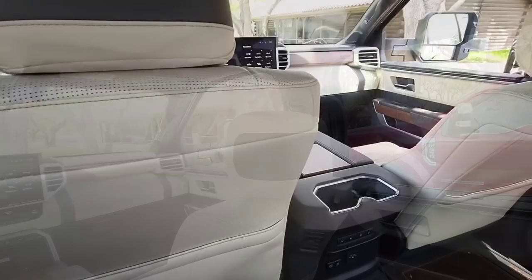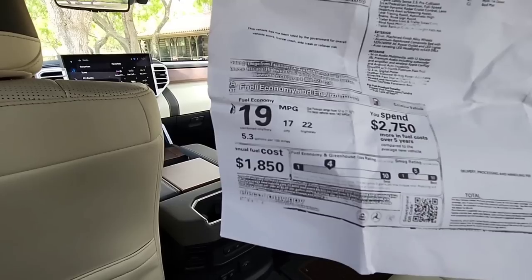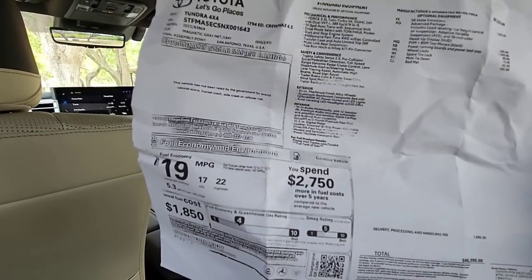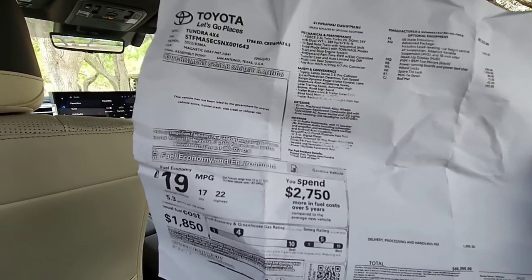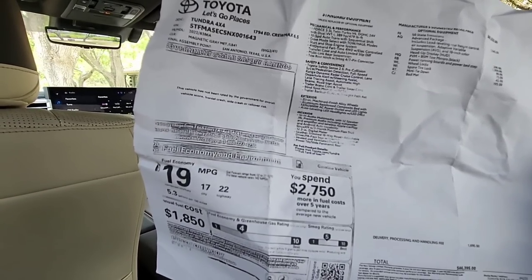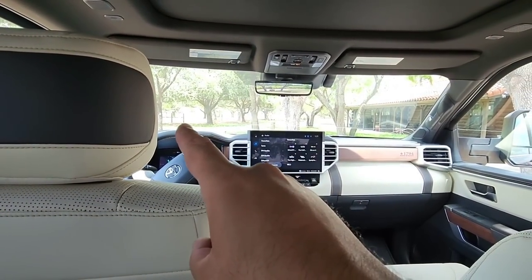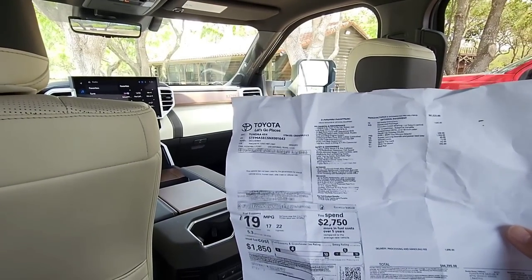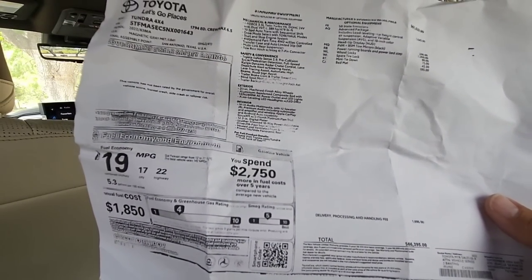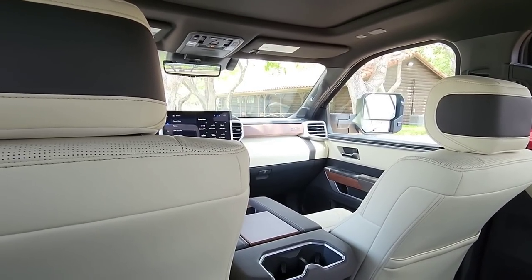If you want to know how much this truck costs, let's take a look at the Monroney sticker. This has an MSRP of $66,395. It has the $1,645 Advanced Package, which includes the load-leveling rear height control air suspension, the adaptive variable suspension, and a 10-inch color heads-up display. That's something I didn't see up there because it wasn't on — but right above the steering wheel on the windshield it's going to display speed, direction, and what the speed limit is, which is very nice to have. It also has a bed mat — the bed mat is $195, but it has to be one of the thickest rubber bed mats I've seen in a pickup truck, so you're getting a pretty high-quality bed mat.